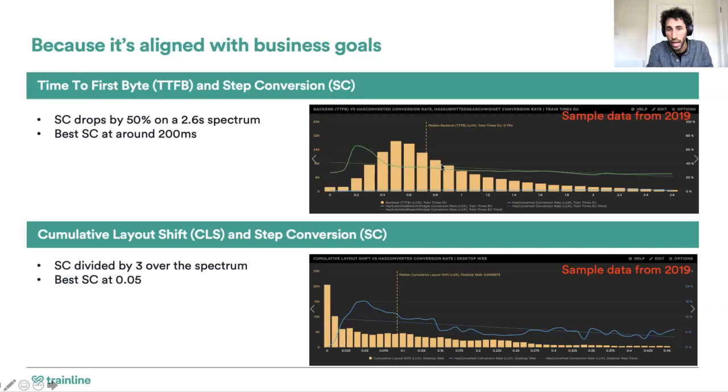And as your time to first byte gets longer to get your data across the wire, your step conversion drastically reduces, and actually it gets divided by 2, because here at the beginning the step conversion is at 40%, but if your time to first byte is around 2 seconds, you're now down to 20%. So people just don't convert, they just go back because your website is too slow.